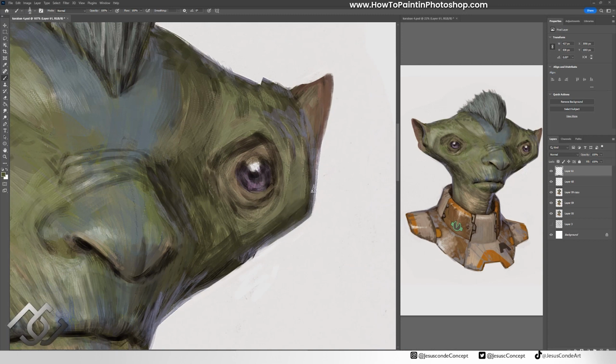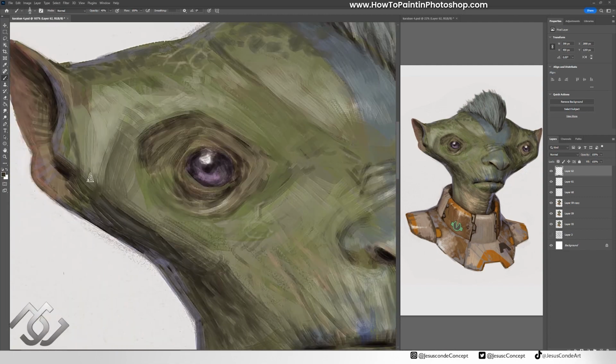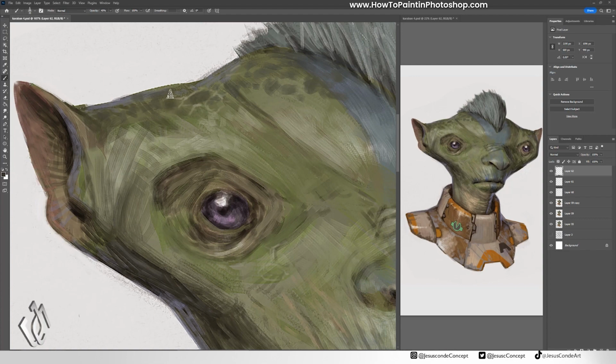And here I'm trying to think what I'm going to do, and I'm starting by adjusting this side of the face, just moving it a tiny bit to the side, and that made the proportions make more sense. It was looking really weird before.